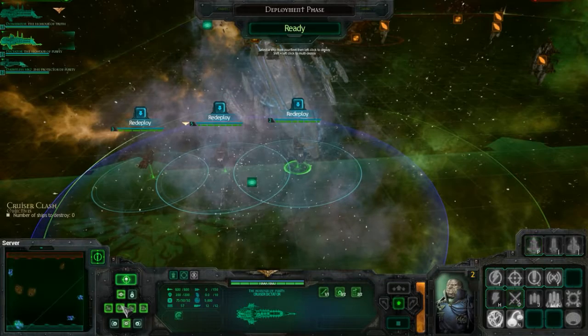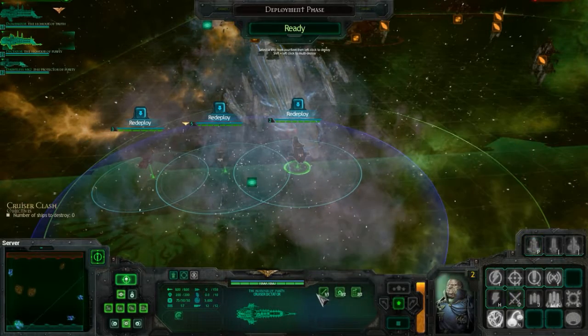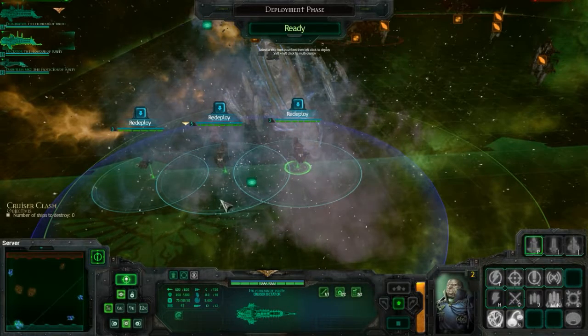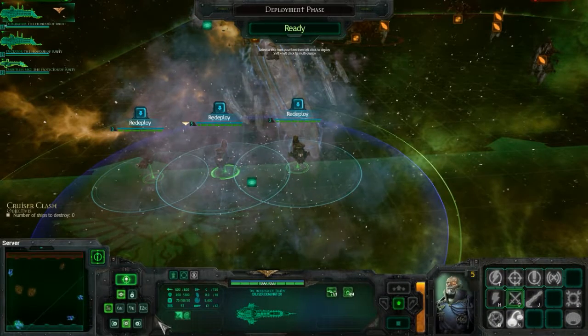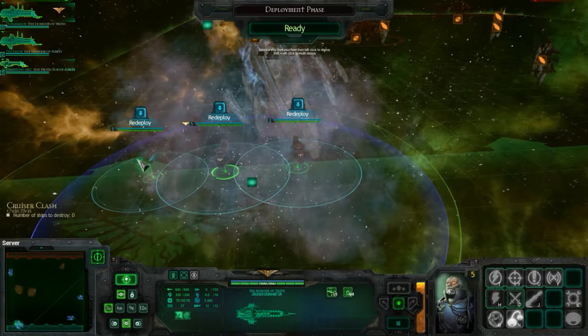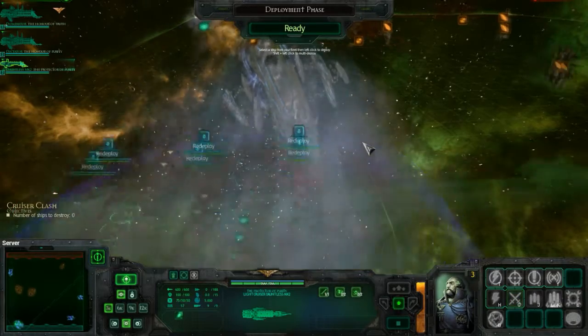I'm going to say broadside. And the range of your weapons is... Actually, I'm going to keep everybody super close together. Let's make everybody broadside at 3 kilometers. That way we're in close support of each other. We'll be combining our boarding actions with each other.